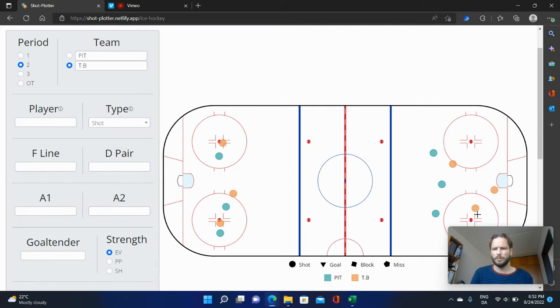and Tampa Bay shots in this end. That's obviously a problem because we want to have all the coordinates on the same side. So I've just decided that all Pittsburgh shots are to the right and all Tampa Bay shots are to the left. You could do it the other way around, of course, but that's just the definition I'm using. So all shots that are tracked to the left, we need to mirror image those so that they are all in the same end. Okay, I hope that makes sense.